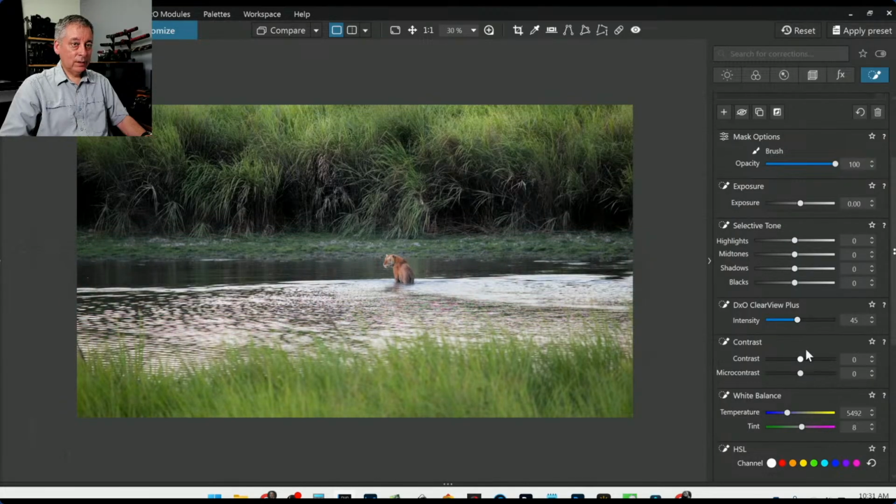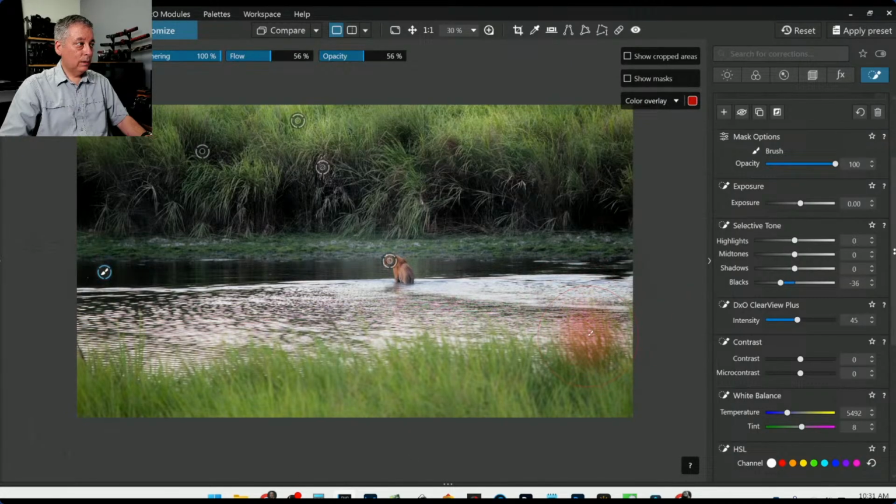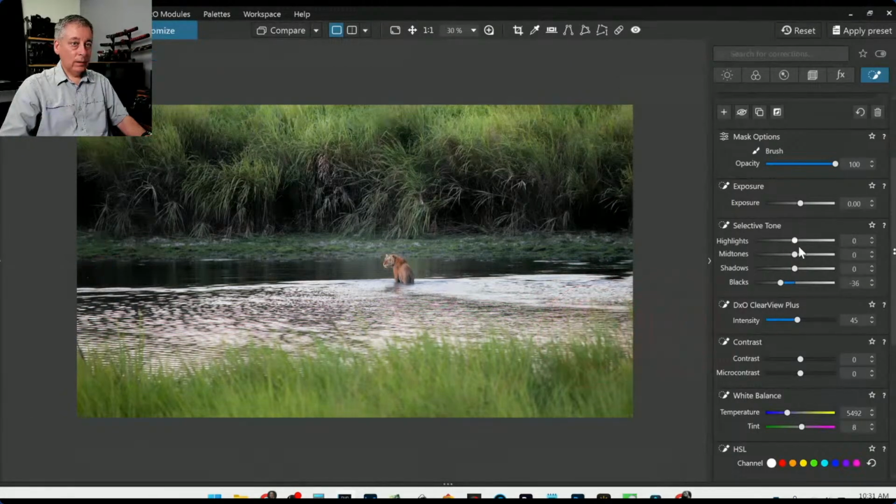Just bring this in, pull the blacks. And let's push the highlights a bit. Some micro contrast or just regular? Yeah, just a little bit of both, maybe.